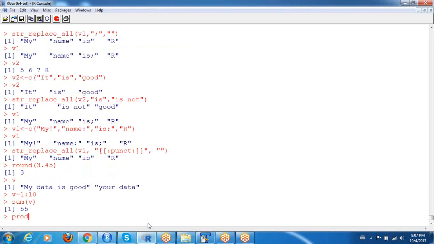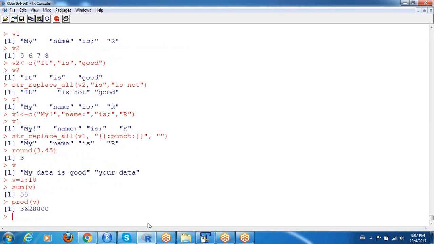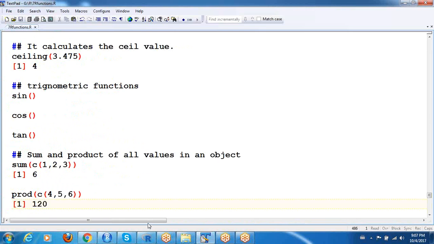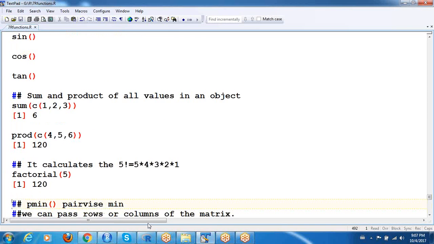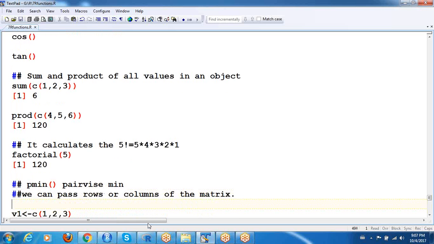So sum will give you sum and prod will give you product. Okay. Factorial will calculate the factorial value of the number.